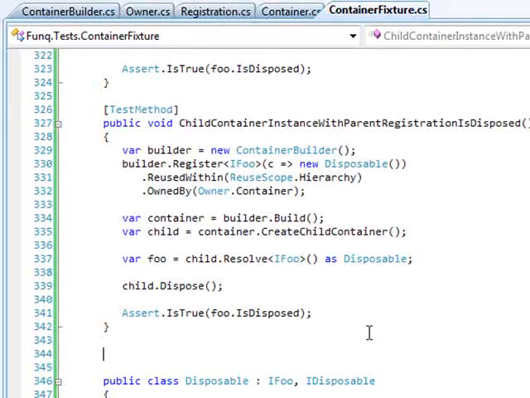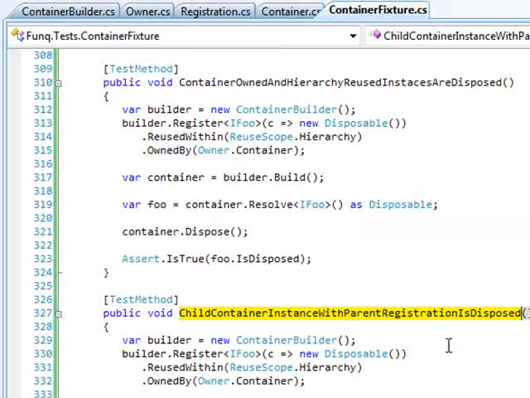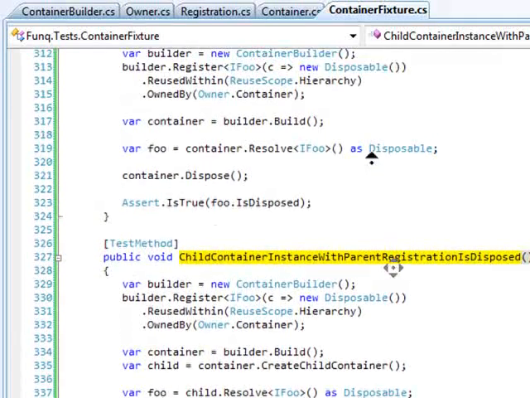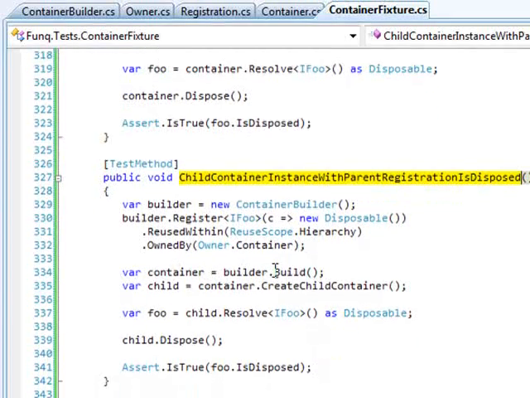Let's work on the hierarchy now. Child container instance with parent registration is disposed. No, you know what I'm thinking? This is actually incorrect, because the reuse scope is within hierarchy, right?